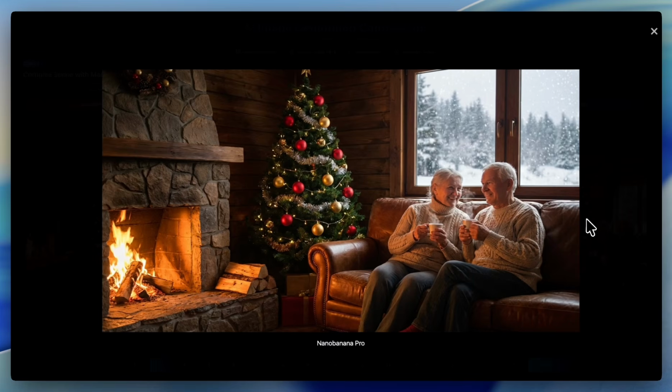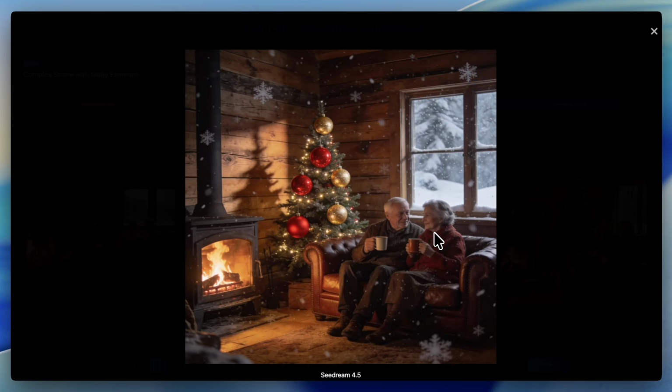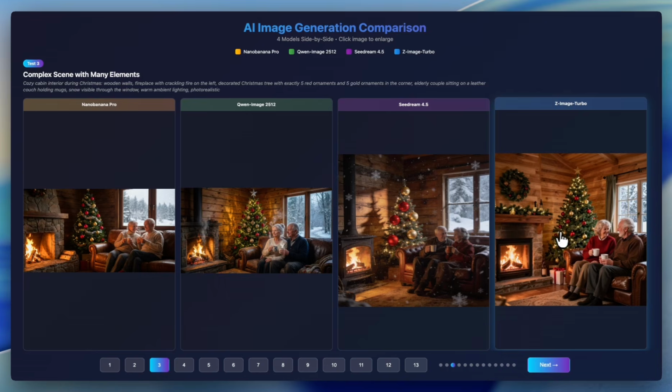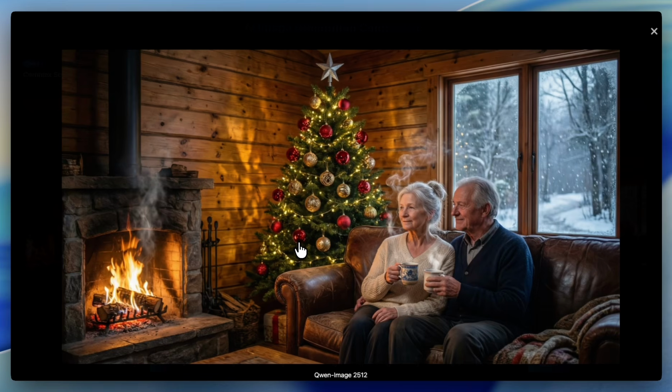Again, if we compare it to Nano Banana Pro, of course, it's also not the best generation, I would say. So let's keep this in mind. But for example, Seedream, this was a complete fail, we have to say. And so it compares to the others, I would say. Z Image did a good job here. So yeah, it's okay, but it still looks quite AI from my point of view.